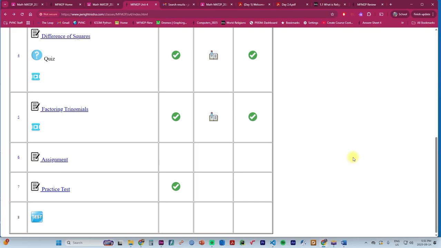When the test has been marked, what I'll do is I will send an email to your parents with just a little update. It'll show what the mark was on that particular test and also give you a running average of what your mark is so far. So I hope this little overview gives you a little bit of insight and that you'll make good use of these resources.